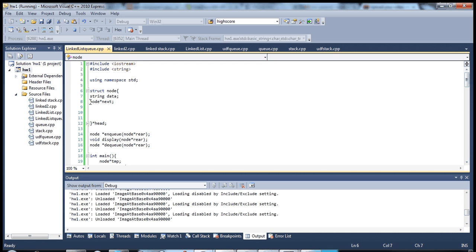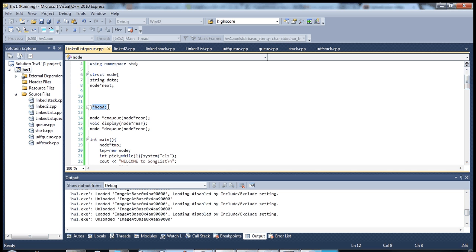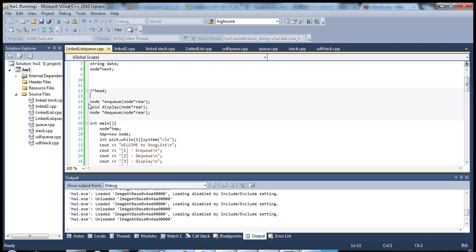Inside the struct we have a variable data that has a data type of string, and we have a pointer that is called next. And we have a head as our object, and also we have a node.